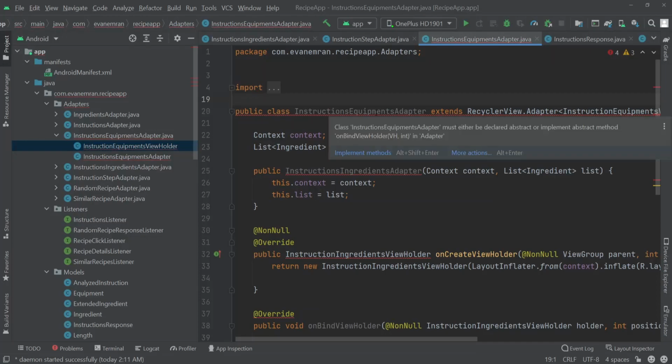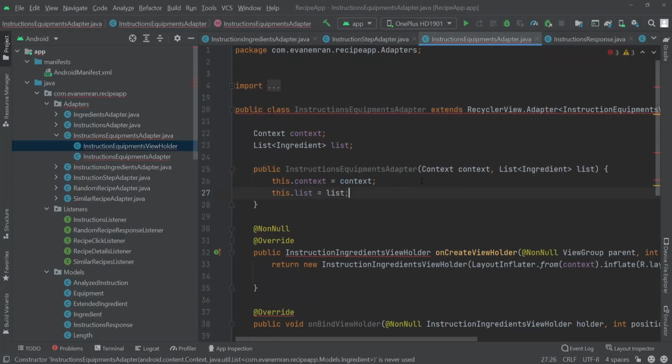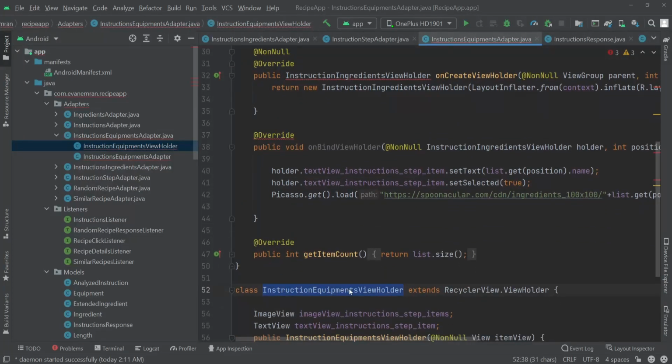Okay, and again I'll copy the class name from here and paste it for the public constructor also. And then for the instructions ingredients view holder, I'll change this to instruction equipments view holder.